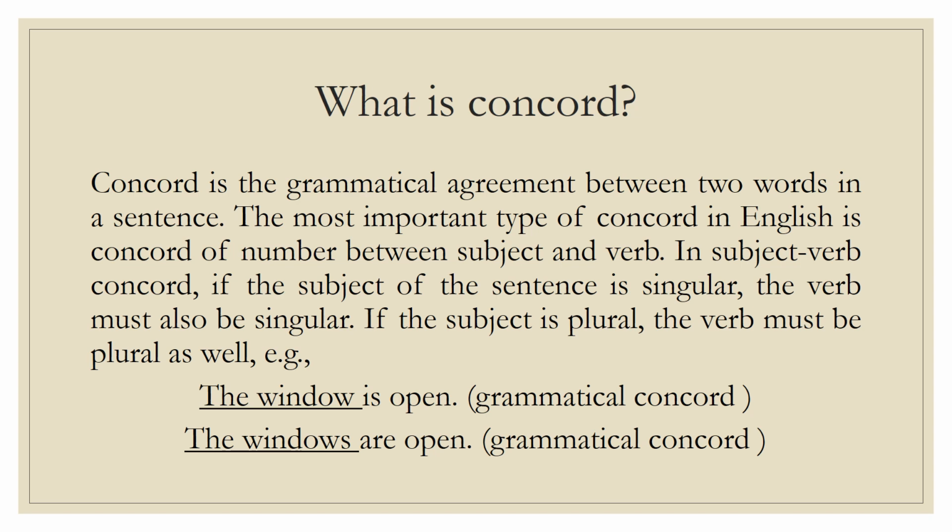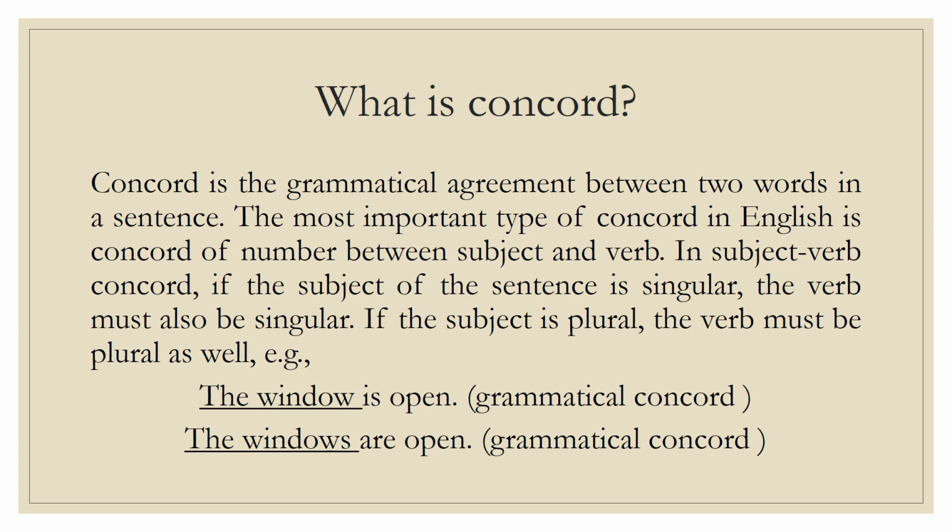These words can be subject and verb, okay? Sometimes they can be subject and object, and we are going to see how. Is it clear? Sometimes there can be an agreement even between the verb and the object. So all these things we are going to study under the topic that is entitled Concord.